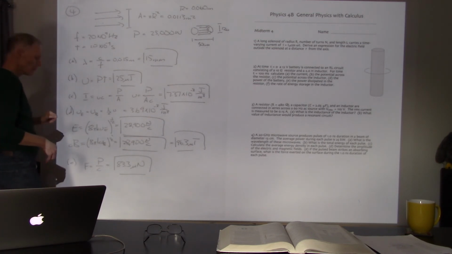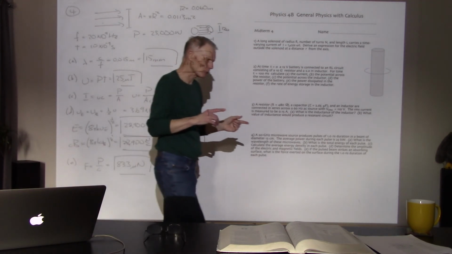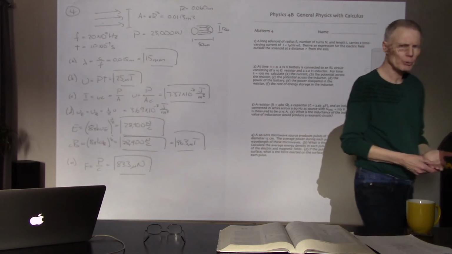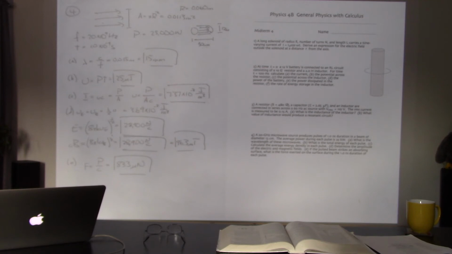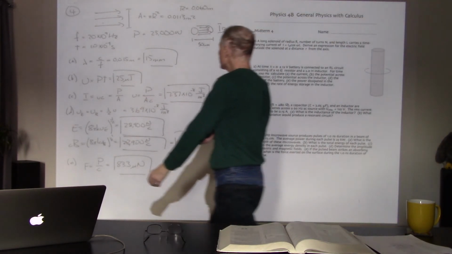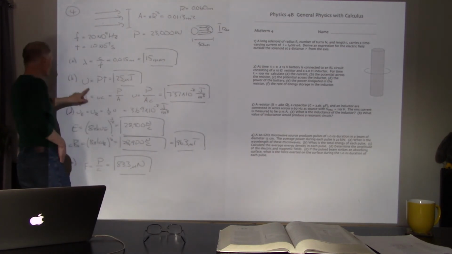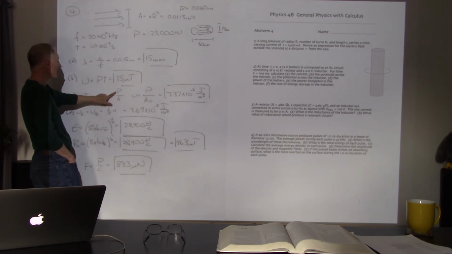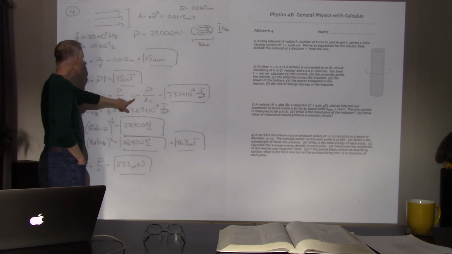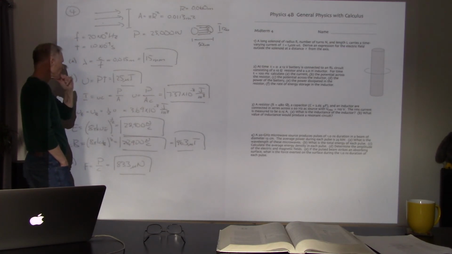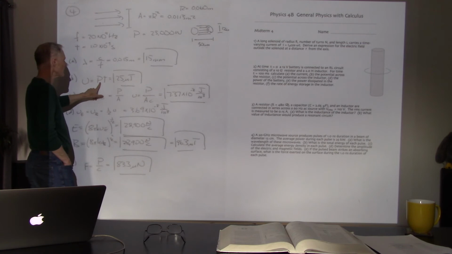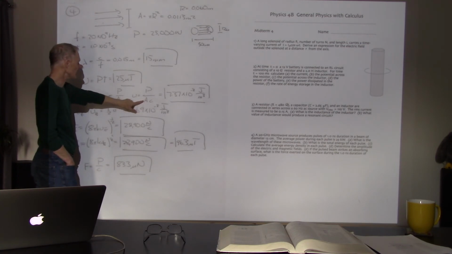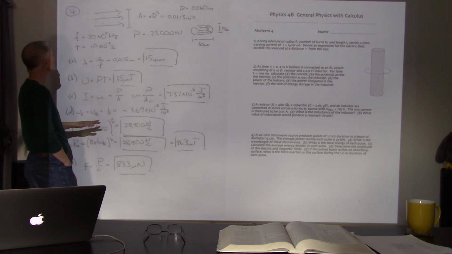Okay, so we took kind of a different route from the textbook. I hope it's been easier. I hope you found that solving a lot of these homework problems has actually been easier the way we set up these different quantities. In any case, that's a big U, that's energy. This is a little u, that's energy density. And the intensity is u times c, which is power divided by area. So if I solve for the energy density, I can get that by looking at the power, dividing through the cross-sectional area.